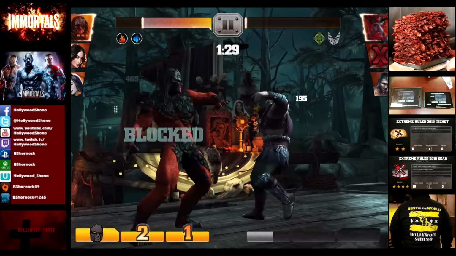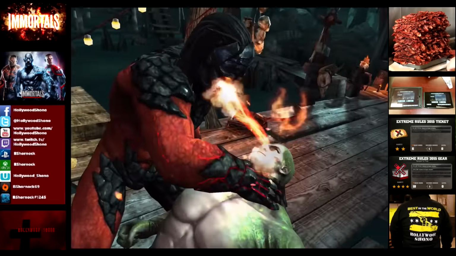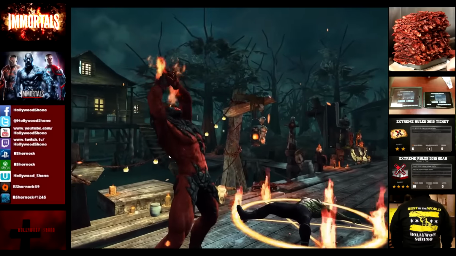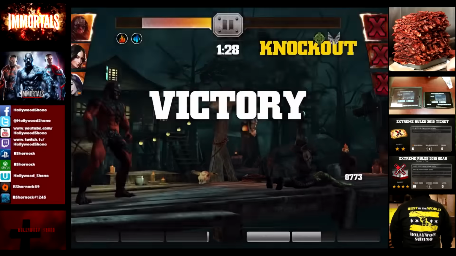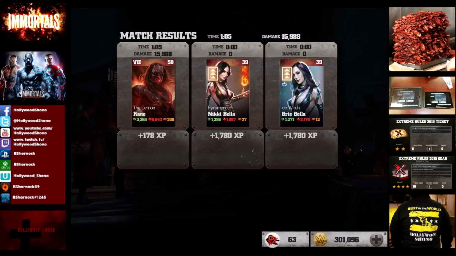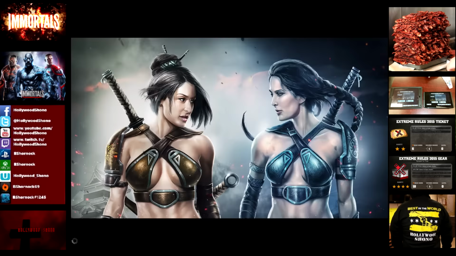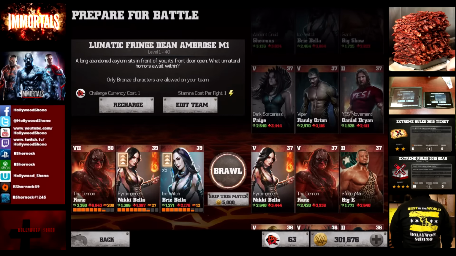Irish Curse blocked for 469. Sheamus eliminated. Kane got the choke slam from hell. Randy Orton is eliminated. 8,773 damage for the victory in the fourth fight as we had a minute and 28 to spare. 178 XP, 580 credits.